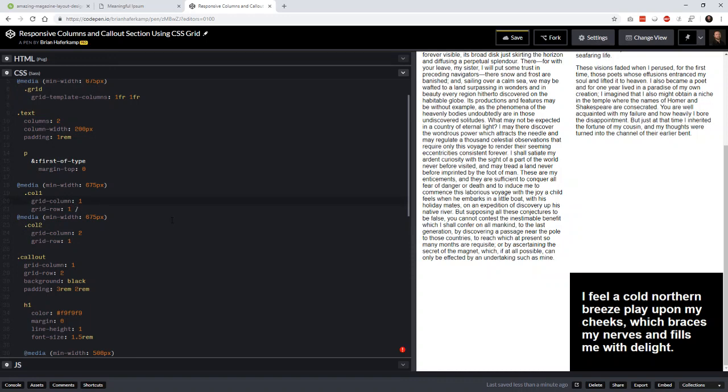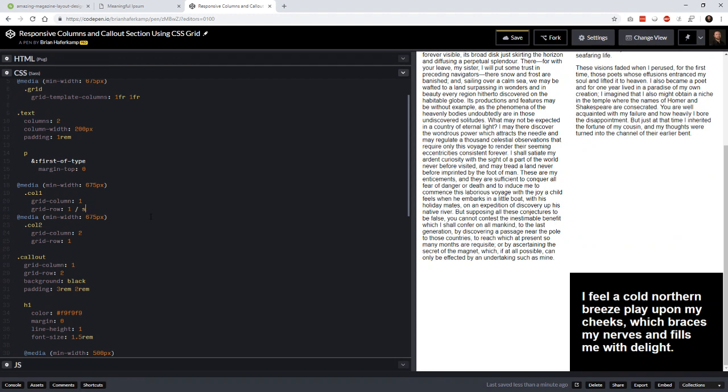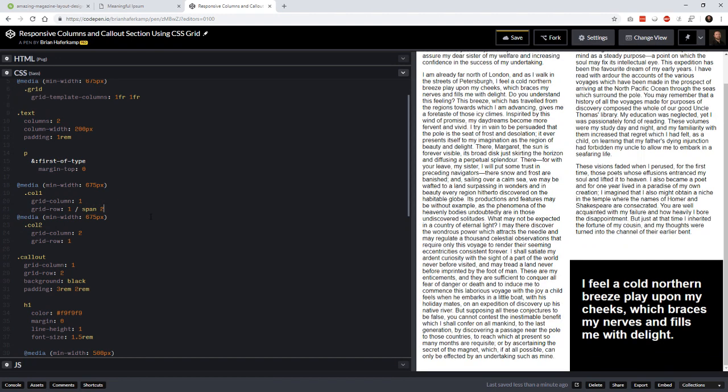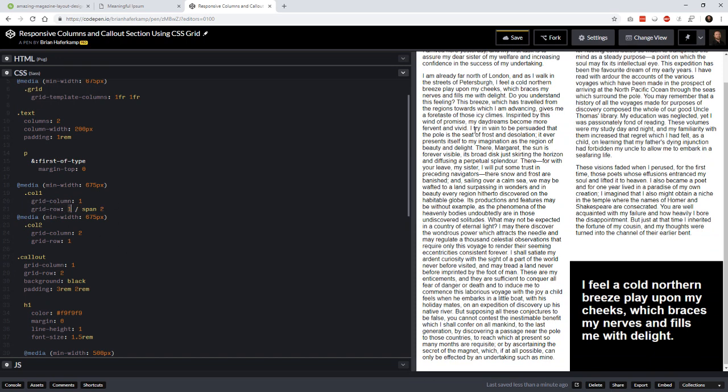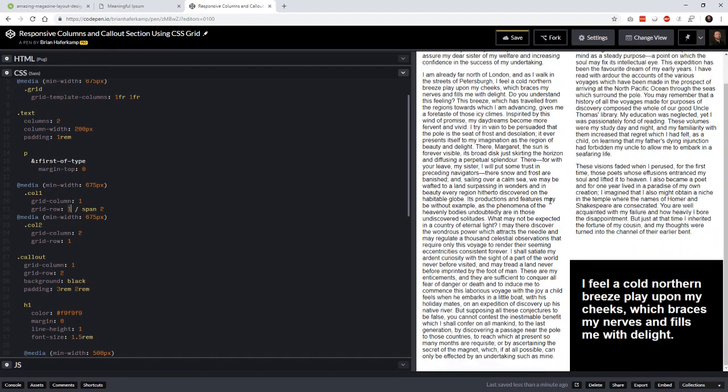We can say 1 to 3, and then that spans 2 rows, or we could say span 2, and that means span 2 rows. So start in grid row 1, at the very first grid row line, and then span 2 lines. So it spans 1 line, 2 lines. So that's essentially how our spans work.